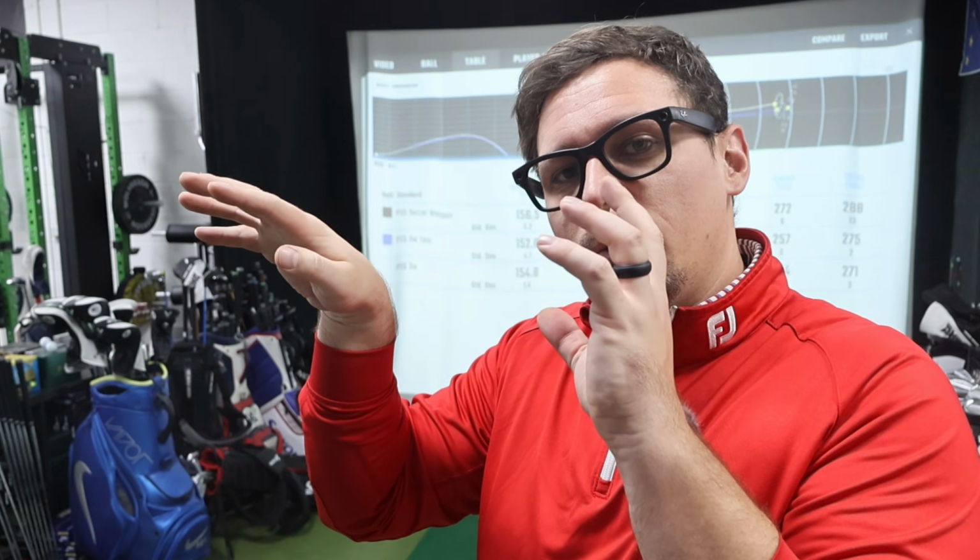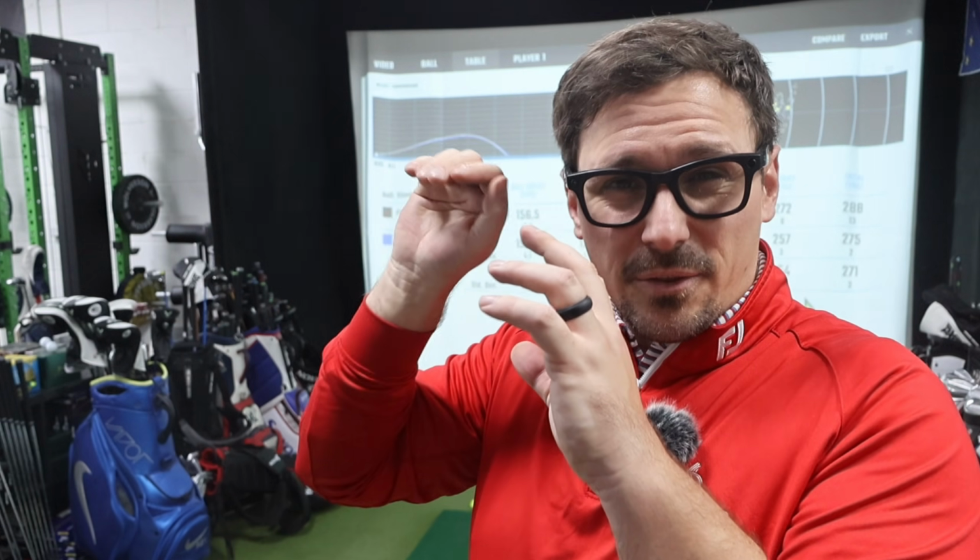So the Tor 3-wood is designed to go lower than the standard 3-wood, but it's not as low as the Secret Weapon. But we bring that spin down to that 3000 area, and then it goes up to that 3600 area with more weight at the back in the standard 3-wood. But that is basically exactly what I would expect from those three heads, and we've seen those results from my expectations. So that helps me in a fitting scenario when I see someone's flight with their current club.